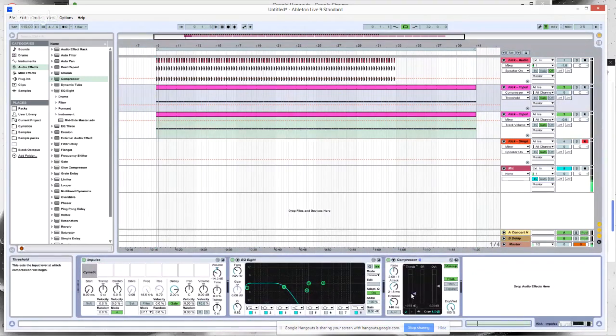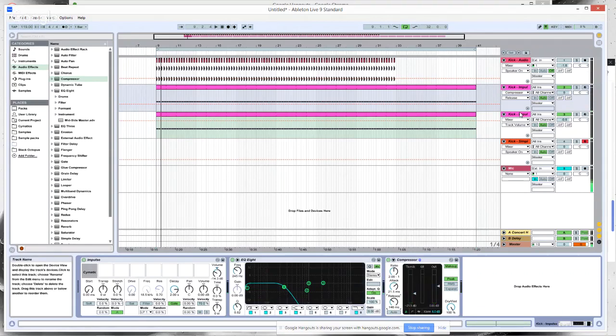So how many milliseconds are between the first beat and the second beat and the third beat, and you're basically just trying to time the release to match that exactly.